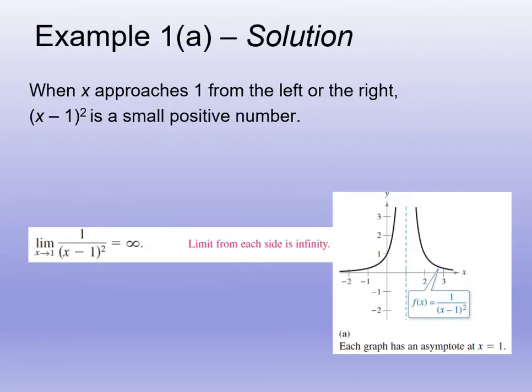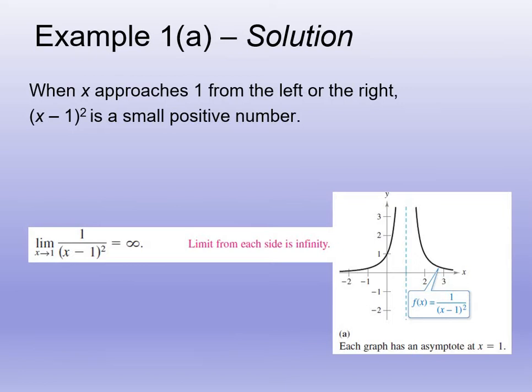Okay, so when we look at this, if you graph it, we can see clearly that if we have x equals 1, the denominator is going to go to 0. But we have to determine, and graphically helps us, is there a definite limit, or is there a left-hand limit or right-hand limit, and what's really going on here? So how do we conclude this?